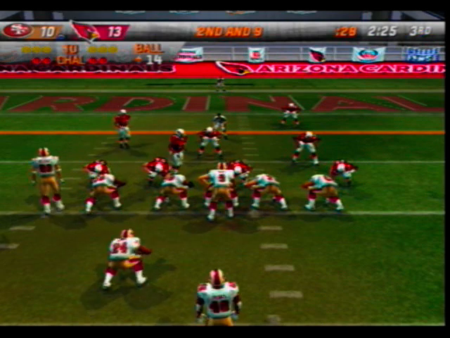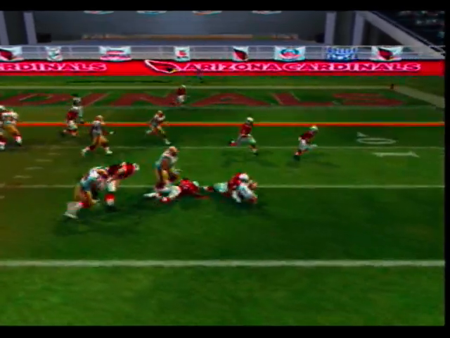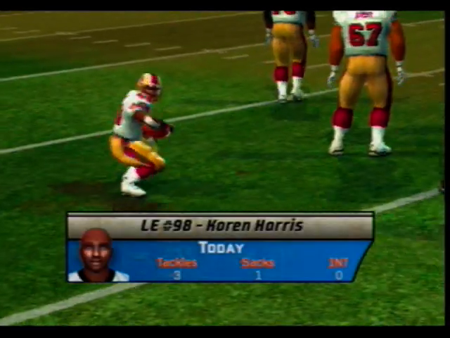Here we come. The Cardinals line up in a 4-3. Not today. The counter play runs through the tackle. Harris stops him for negative yardage. He's there again for a stop behind the line of scrimmage.